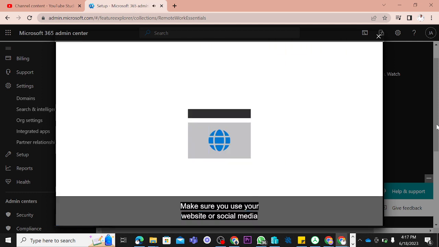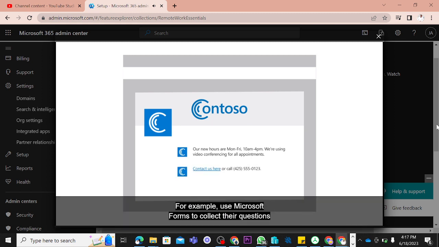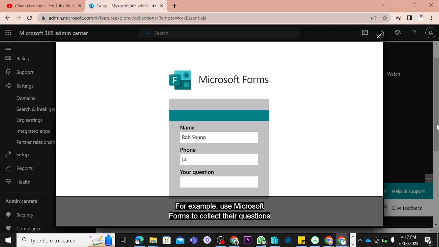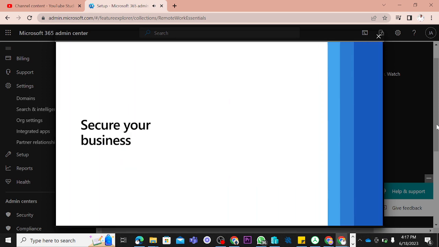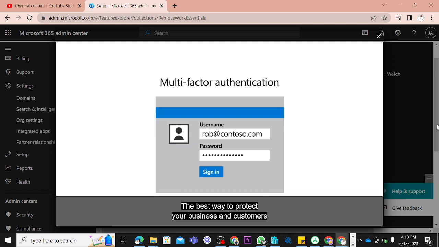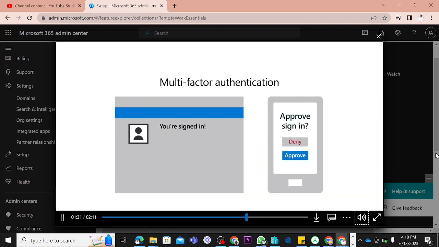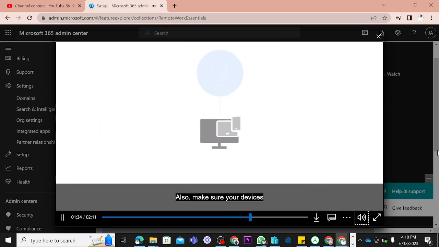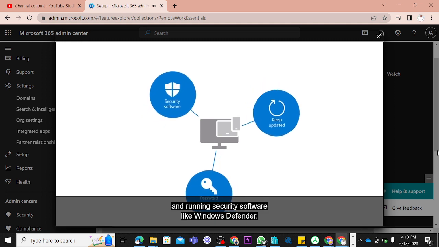Make sure you use your website or social media to keep your customers updated, and make sure they know how to reach you. For example, use Microsoft Forms to collect their questions and Microsoft Bookings to schedule appointments or consultations. The best way to protect your business and customers is to use a second form of authentication when signing in. Also, make sure your devices are updated, password protected, and running security software like Windows Defender.